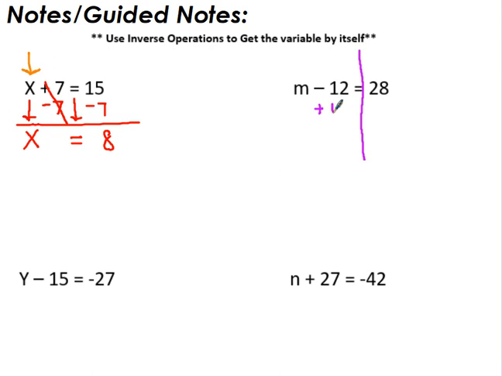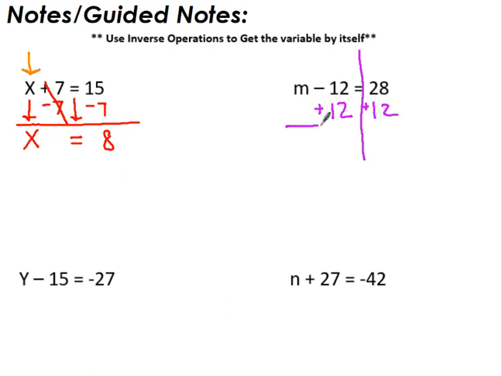Because negative 12 plus 12, 12 negatives, 12 positives, that equals 0. That was why we did it. Whenever we do something in equations, we're always trying to get zeros or ones. We're always trying to cancel something out. These would cancel, but whatever I do on the left, I also have to do on the right. So I need to make sure I add 12 to the right-hand side as well.